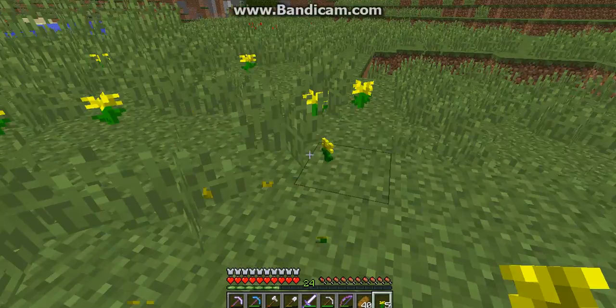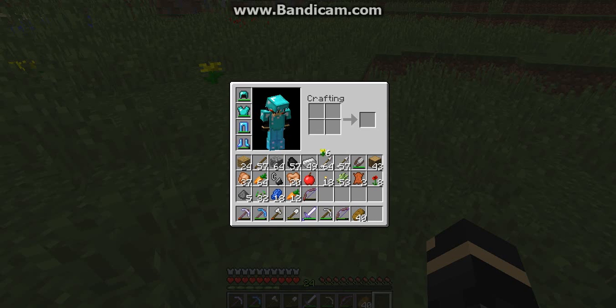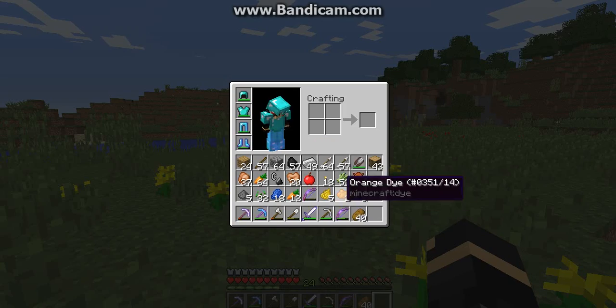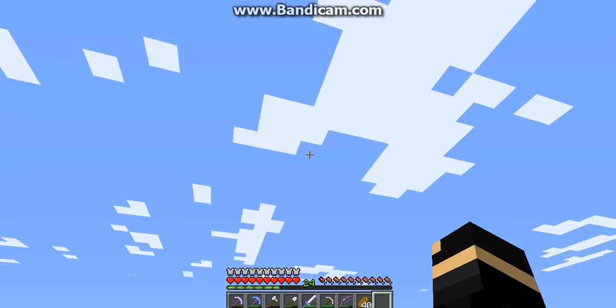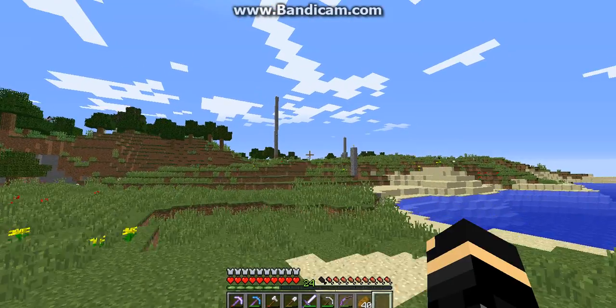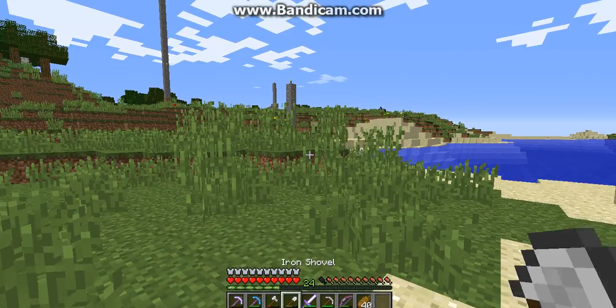Jeez. Anyways, you know what? I can make some orange dye right now. That's what I'm gonna do. Darn it. No, that's definitely not how you do it. Like that. Let's make some orange dye. I don't even know why. Yay! Red, orange, and yellow. Don't even know why that's great. But it is. Need some sand, actually.